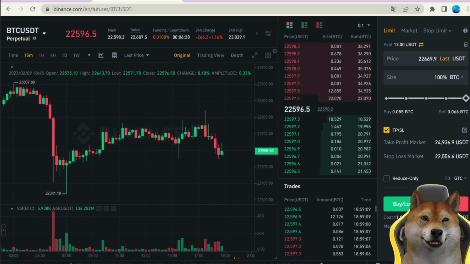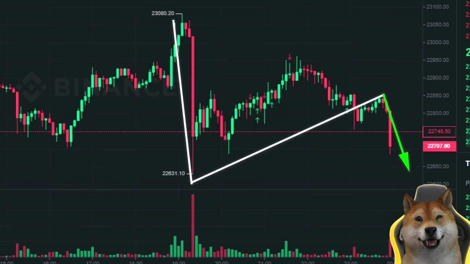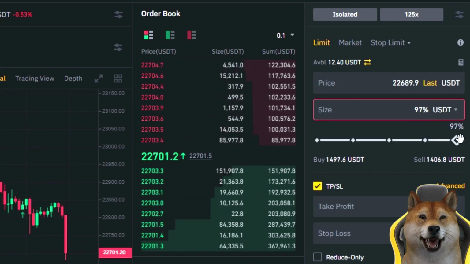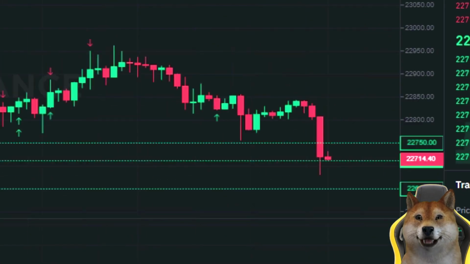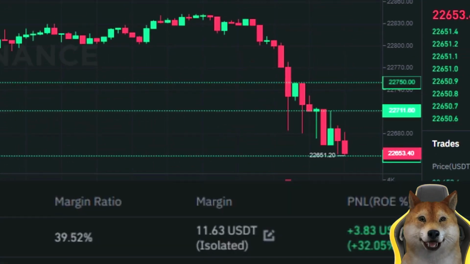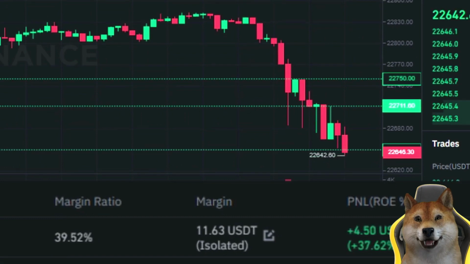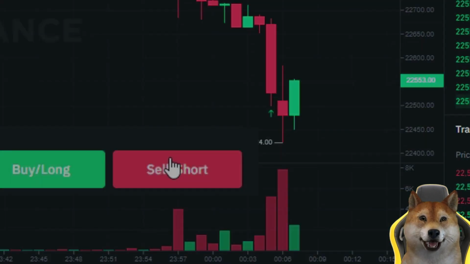So let's see a real example to make money. I see a big drop on a high volume of trading, so there are some big traders. This is a good signal to make a short position after some resistance. I have only $12, all in. A short position has been opened, and I also set the loss and profit values. Wait some time. As you can see, I got $4 within 1 minute.